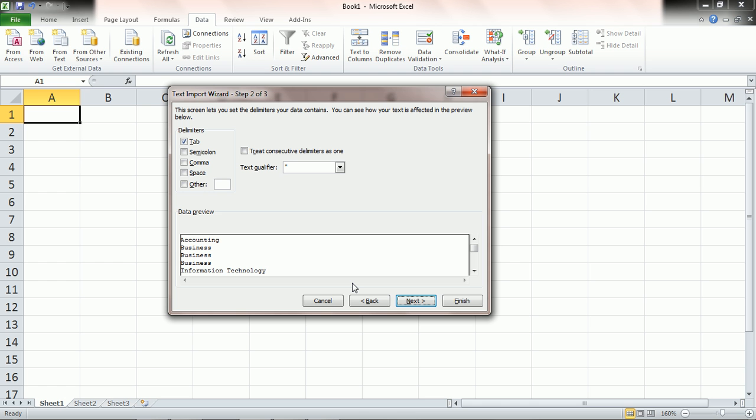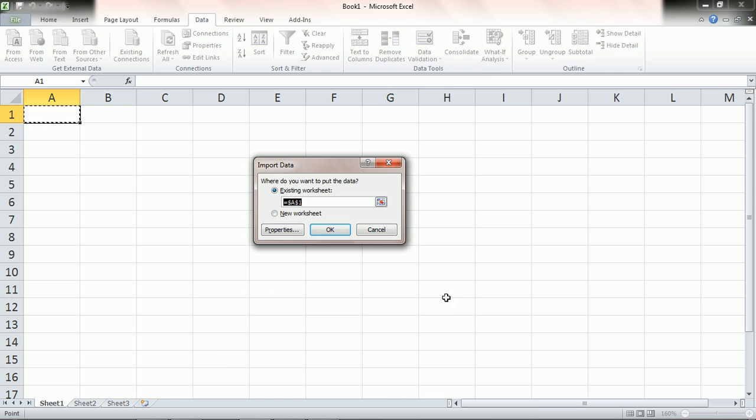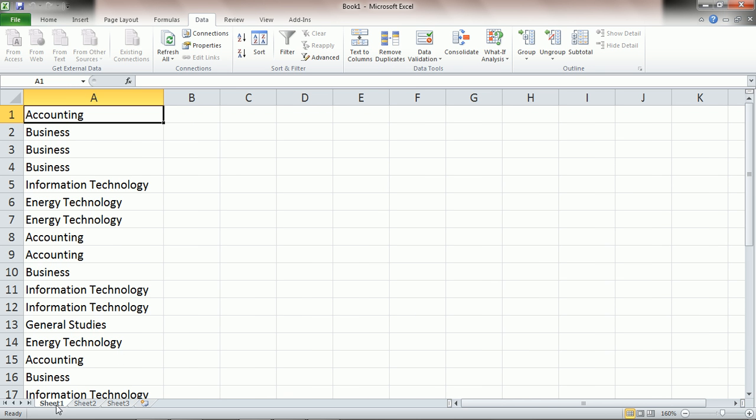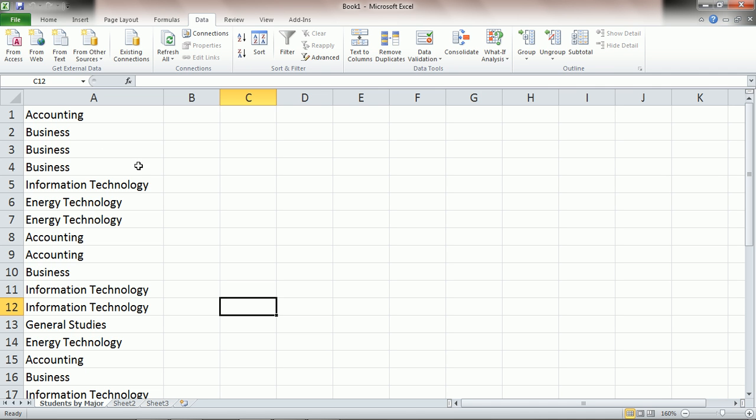I have just one field, so I'll hit next, and then finish, and I'll import my data. It'll ask me where I want to put it. Well, I'm going to put it right here in cell A1, and then I'll rename this sheet. Let's call this students by major.